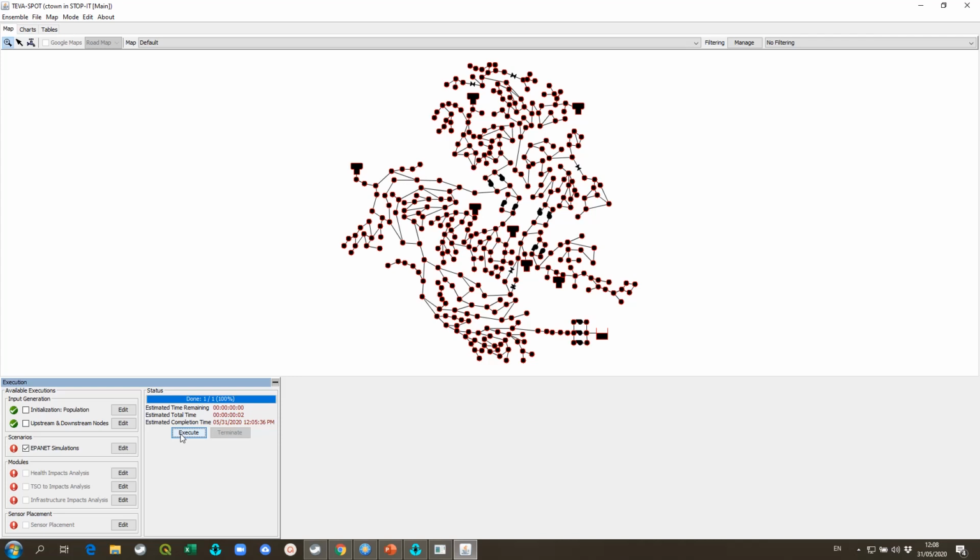Once this is done, I will offline make additional runs and additional simulations, so we can use them in the next stage. So this is just going to end in a few seconds. So now the simulations have ended. You see the green icon here.